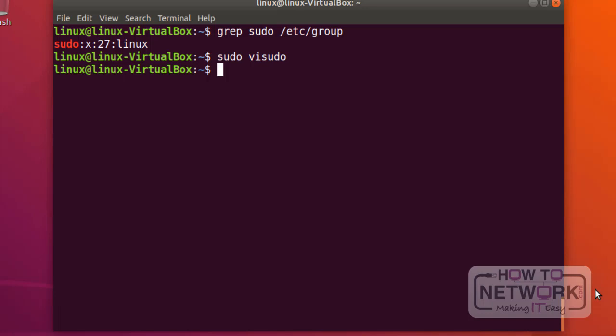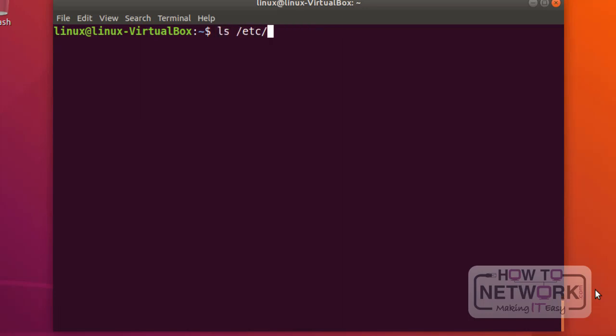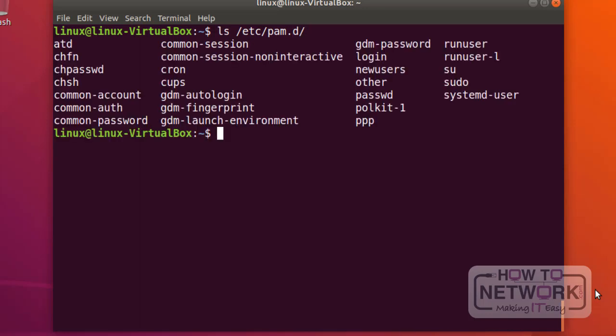In the Linux world, PAM takes care of sessions and different steps of many software. Not all of them, but most of them. So what I mean is, if we take a look at the /etc/pam.d directory, we can see some files here.